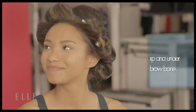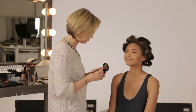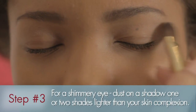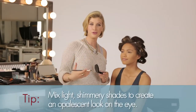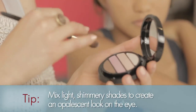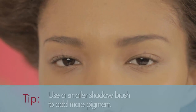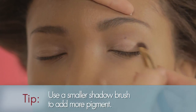We're going to do your eyes. I'm going to start with the lightest one — that's going to be your base shadow. You really only want to go one to two shades lighter than your normal skin complexion. It's important with this, because it's so shimmery, that you go very light with it. To create a really beautiful wash of shimmer on the lid, I'm mixing the two in the middle here — the pinkier one and the peachier one — to create an opalescent shadow. This smaller brush adds more pigment and makes it look a little bit more impactful.